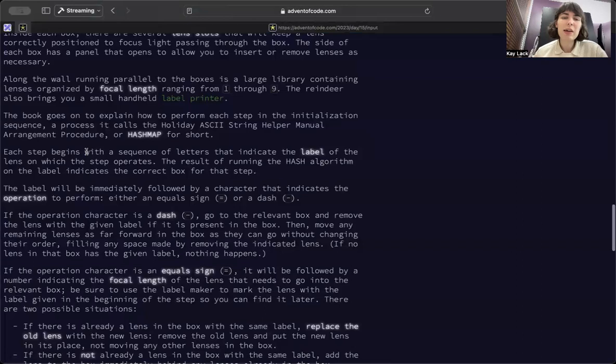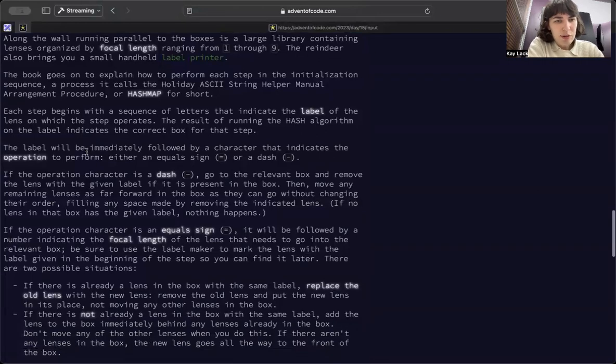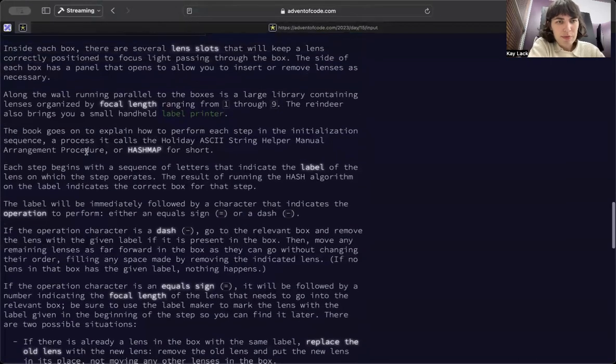Okay, so running the algorithm is going to give us a number. The label will be immediately followed by a character that indicates the operation to perform. If the operation character is a dash, go to the relevant box. Now, how do we know the relevant box?